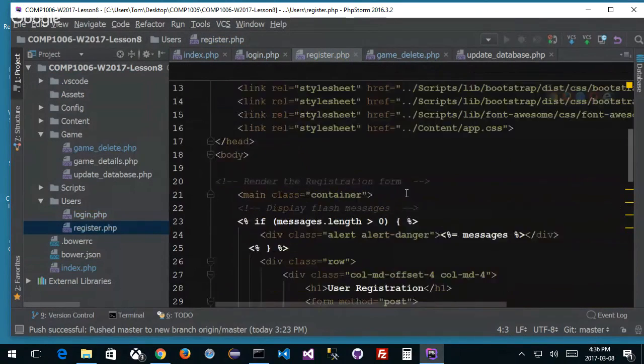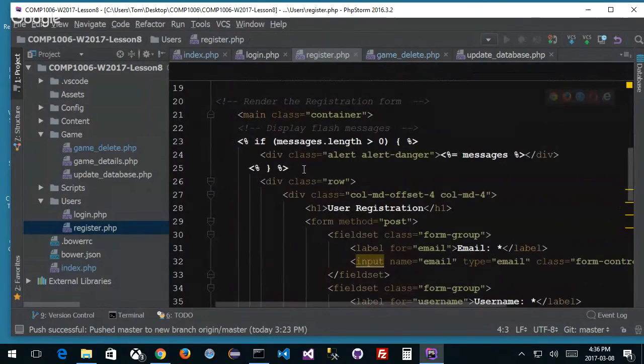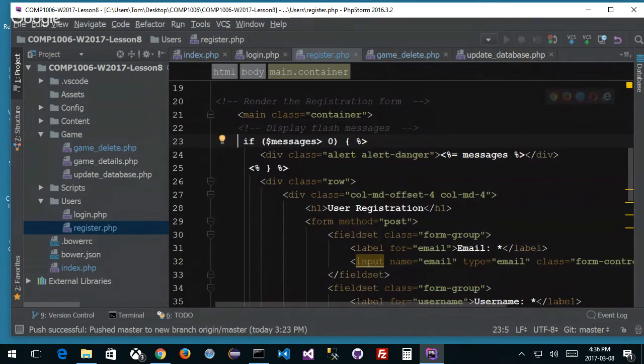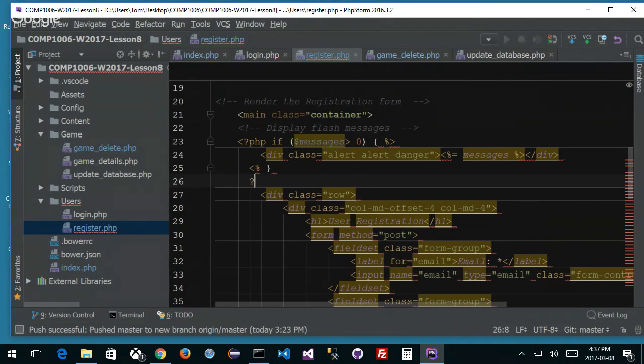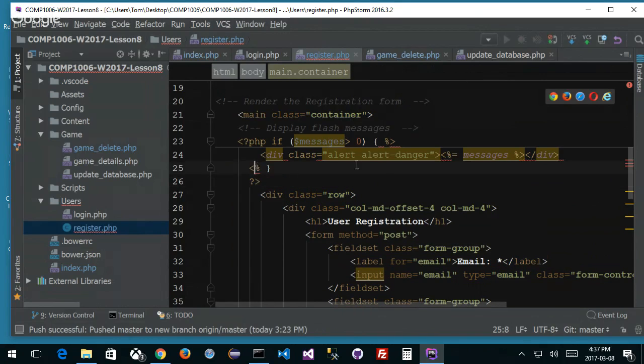All right, now I don't care about the message length for now. If messages is not equal to null, right? And we're not testing for this. We're testing if messages. And we don't want to use these percent signs. We're converting, right? We want to use PHP, right? This is all in as an if statement, right? So we can kind of do one of these, and then inside the stuff in here, we can, oh, well, we can't do this because what we want to do is to say, well, this is if messages, we want to make an if statement.